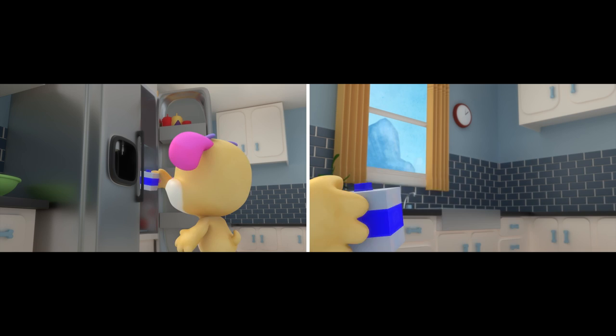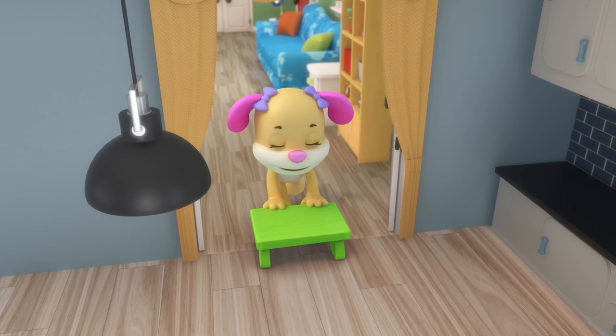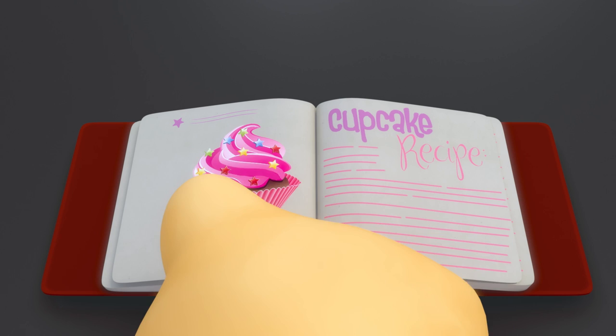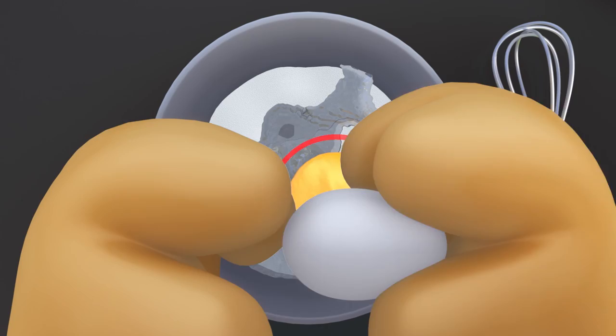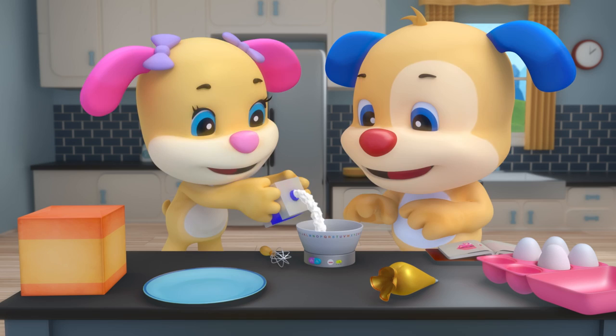What shapes can our cupcakes make? Today is Monkey's special day. Sis helps Puppy bake. She mixes things up in her bowl. The bowl is in a circle shape. Now they add the milk. It splashes everywhere.